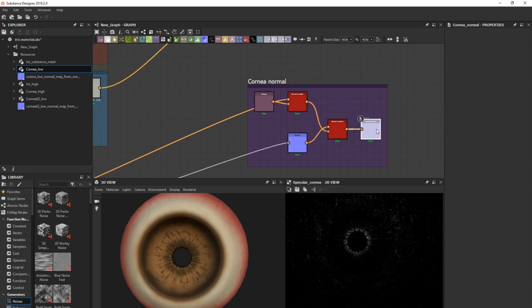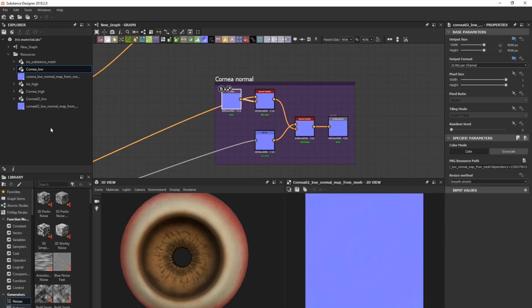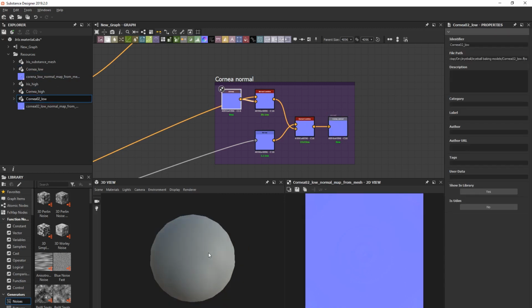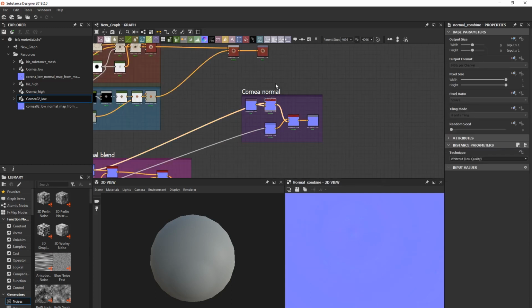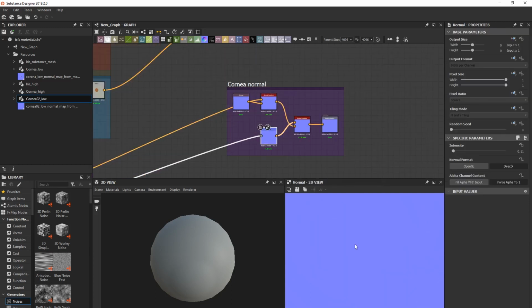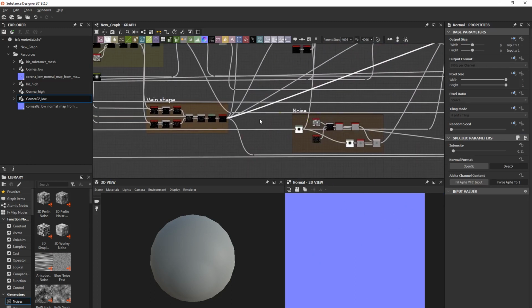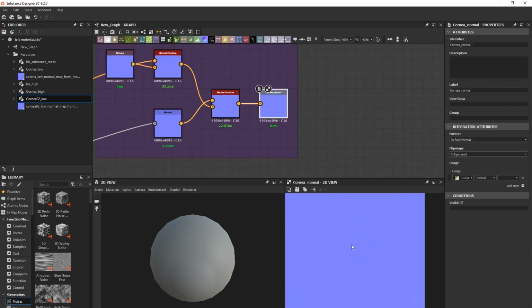This is the cornea normal map, and I did the same thing and just used this cornea high poly again to bake that information into this model and to have a texture map like that, and so you can see a bit of information inside. And I blend this normal map with some noise, which is from this noise and from the vein shape. So the final cornea normal map is something like this.